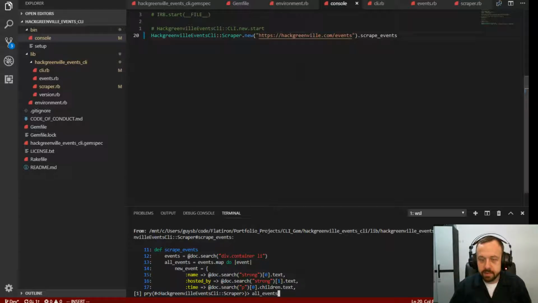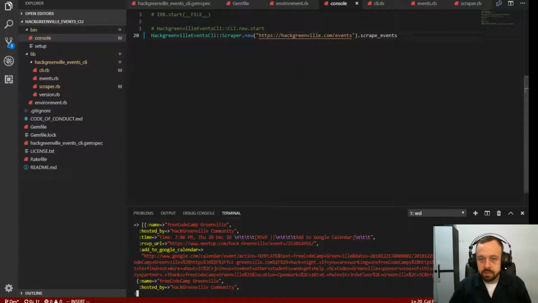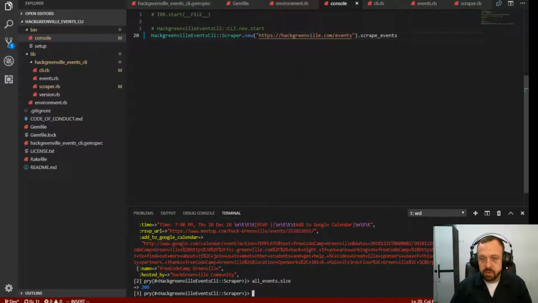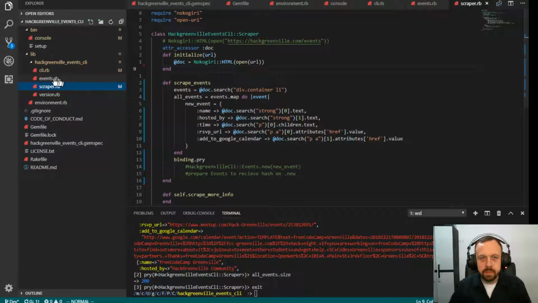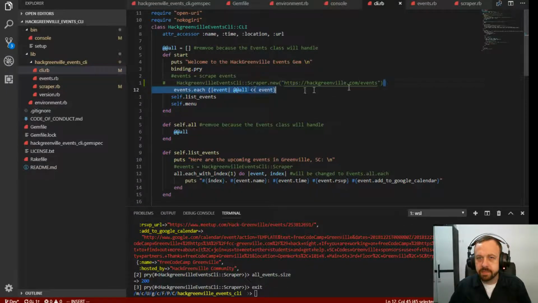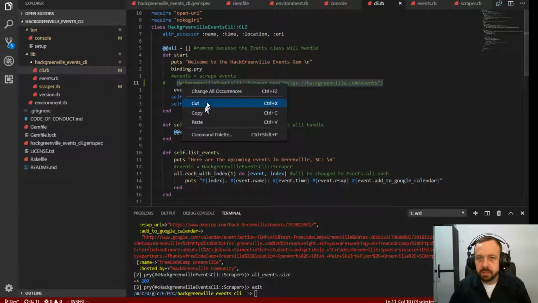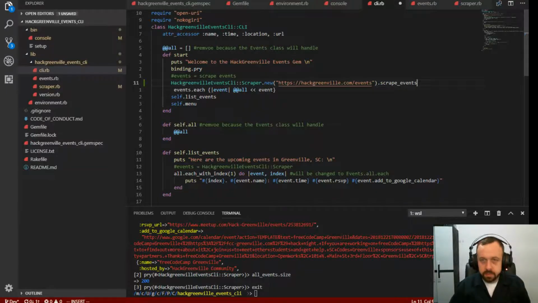All events. Actually, all events dot size, 200. Okay, very good. Nope. CLI. So I'm getting all the events now. That's good. Start.